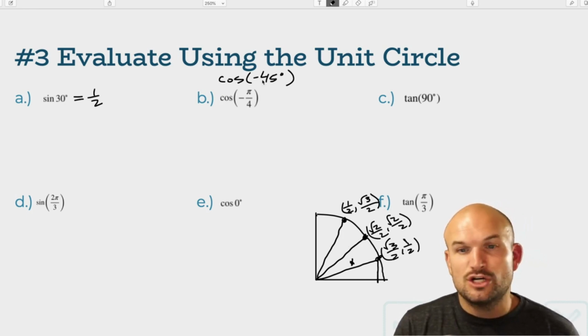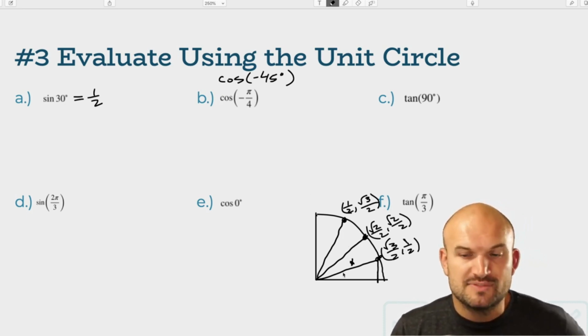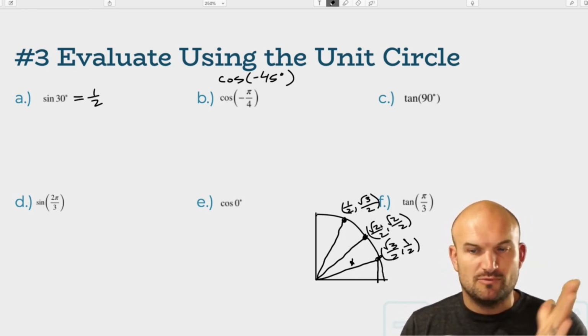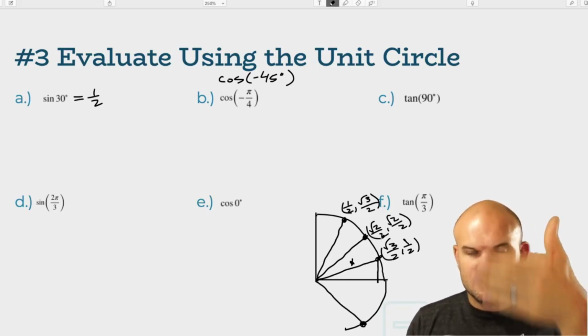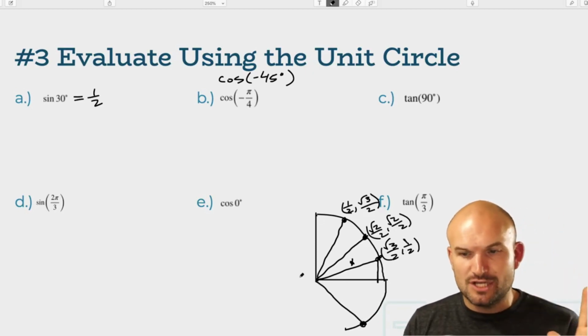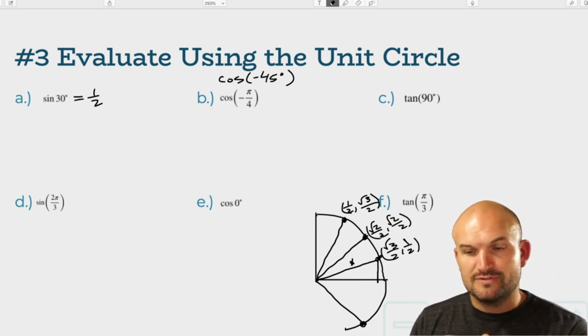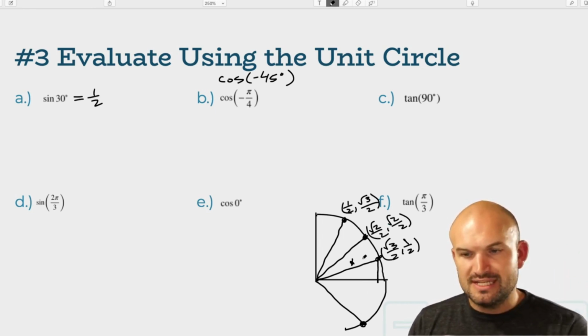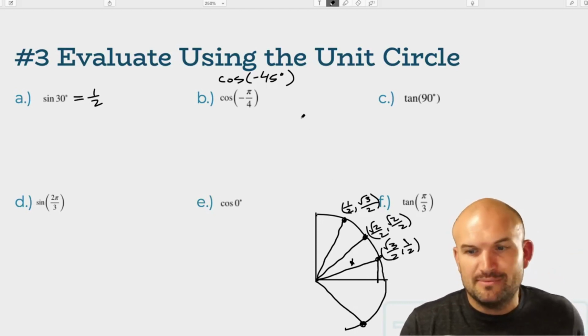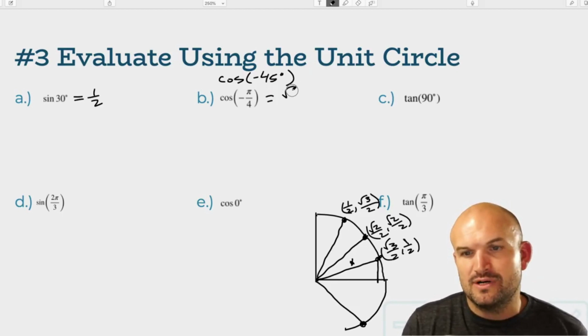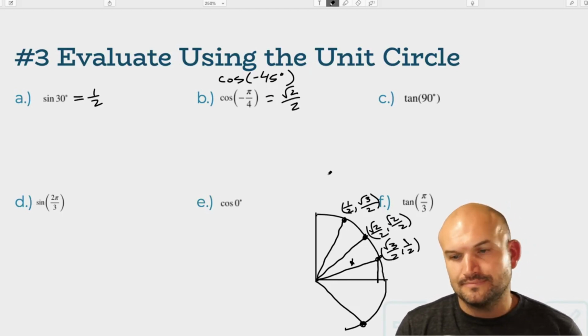So 1/2 over 1, you can see is 1/2. So opposite, that's the height, opposite over hypotenuse. All right, the next one is cosine of negative 45 degrees. So 45 degrees is right here. So negative 45 degrees is just going to be in the opposite direction, going down here. If you think about this as just a reflection, if this is square root of 2 over 2, this is going to be the exact same. If you go 45 degrees up or 45 degrees down, the x coordinate is still going to be exactly the same. So that's going to be the square root of 2 over 2.